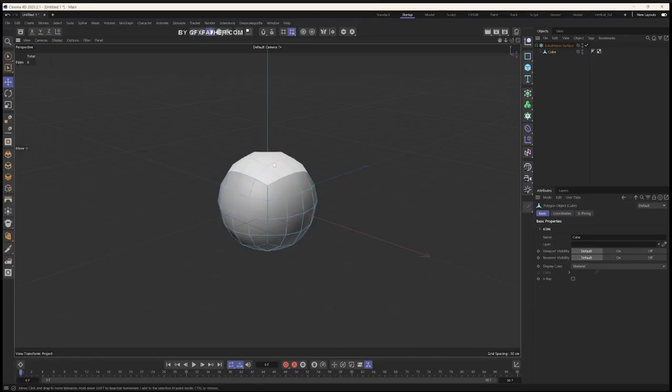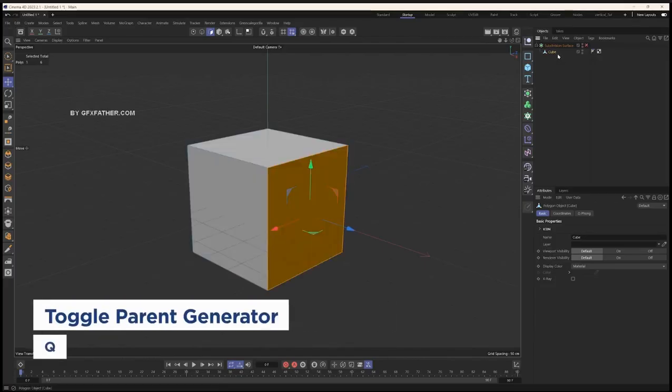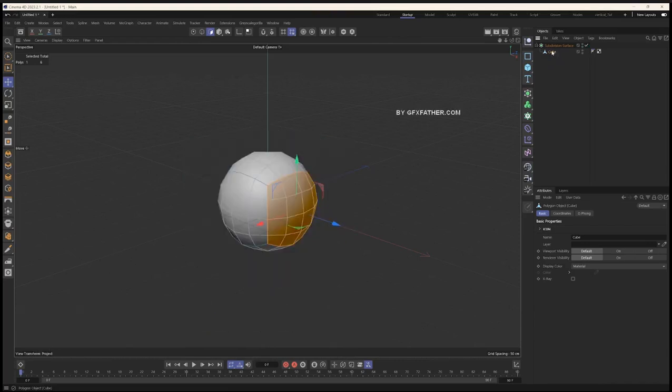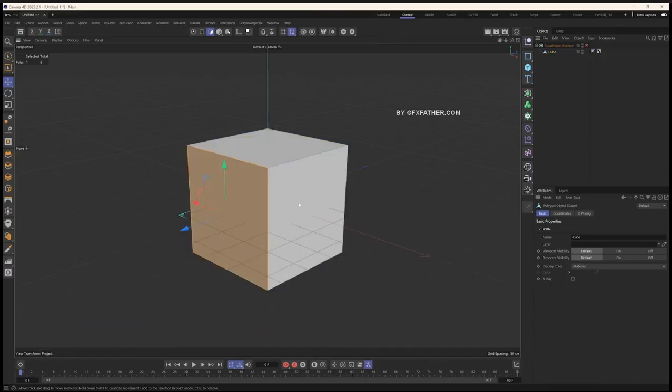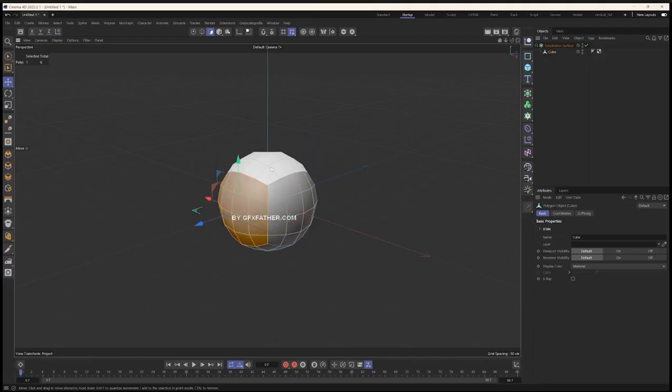So I'm going to select the polygon face. You can see that what we're actually seeing and selecting in the viewport is the end result version of the subdivision surface smoothing and subdividing out the geometry, but we're only allowed to select the base amount of polygons that we have here. So if I hit Q, the Q key is an easy way to toggle a generator on and off. So I'm just hitting the Q key here. You can see I can only select how many actual polygons exist on the cube.